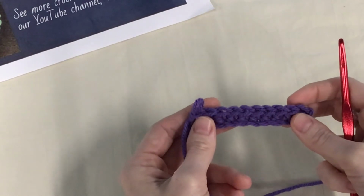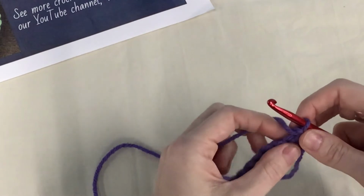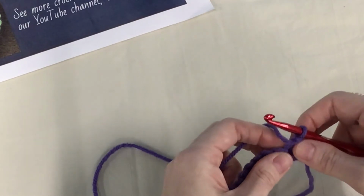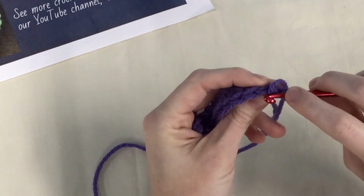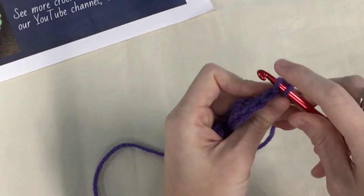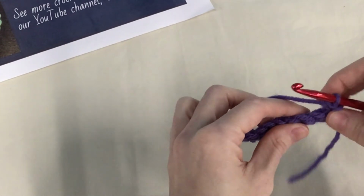Now it's easy to see your stitches like this, right? But remember what we do? We chain 1 and we turn our work, so we're not going to be able to see it as well. So we're going to do that. Now when you chain 1, it's not the same as when you're chaining 3 and it counts as a double crochet. This chain 1 doesn't count as anything, so we want to go into the very first stitch, which was this first V right here. Now the V is harder to see, so turn it to the side so you can see. Your front loop is now this one here, and your back loop is the one that sits a little bit lower. So you want to go just under that loop, put your yarn over your hook, pull up a loop, and yarn over and pull through 2. That first one's a little hard because you've got your chain right next to it.